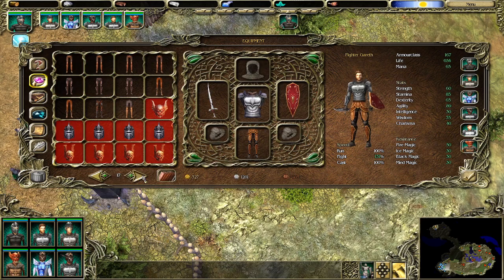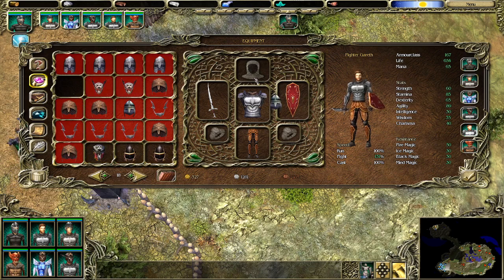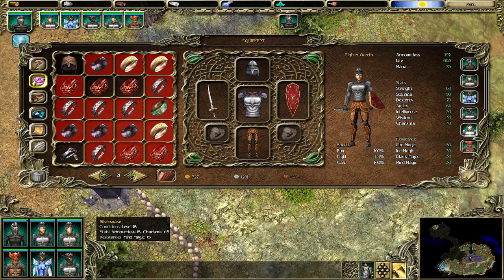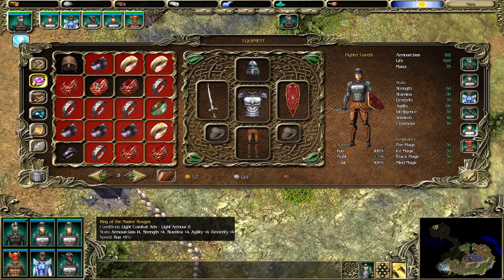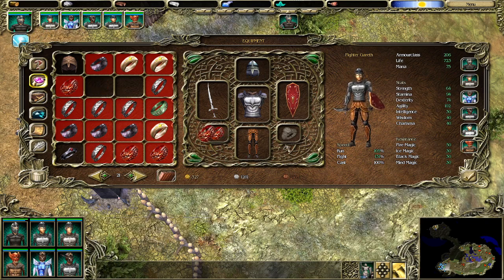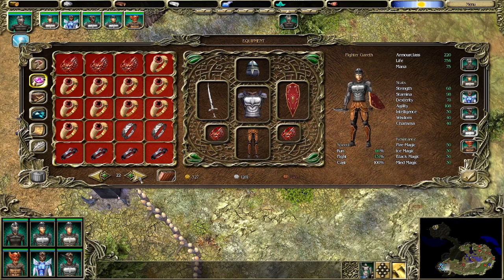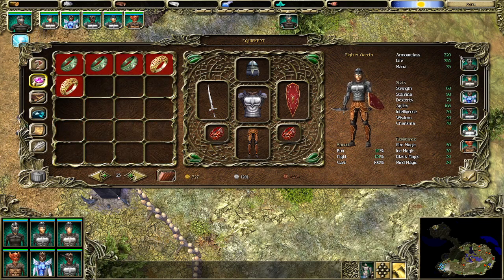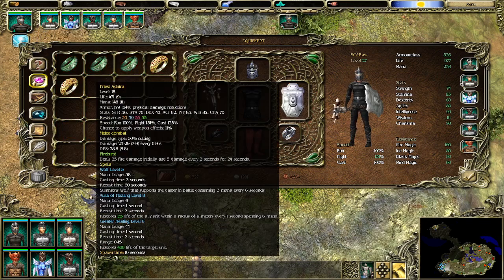Mm-hmm. Okay, let's continue equipping this guy. Absolutely great helmet. Mediocre helmet. Oh, very, very good helmet. Very good helmet, yes. Rune fight, look at this guy. Oh, this Garrett is already like my best fighter, alongside this guy.